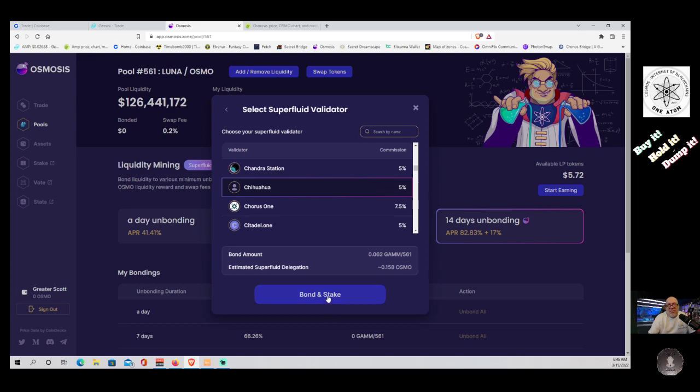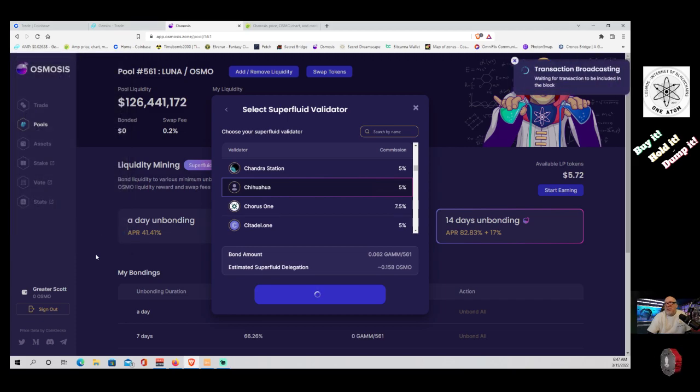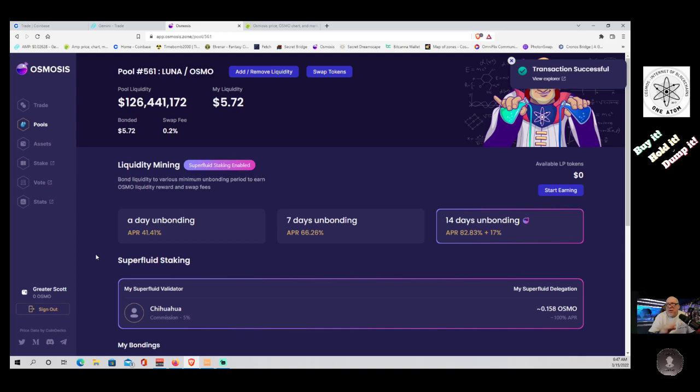You see that? That's where the button changes up. So we're going to bond it. We're going to stake it. We're going to pay absolutely zero to do it. And once this comes up, we are going to be collecting the 82.83% liquidity value, the LP pool, and we will be collecting an additional 17% for the Osmo that we're putting up here. So we're getting on the Osmo. We're going to be collecting an additional 17% on the Osmo.